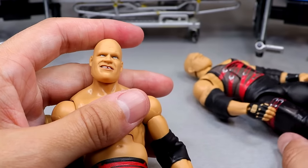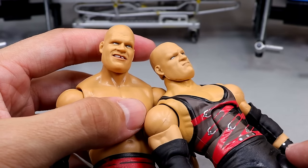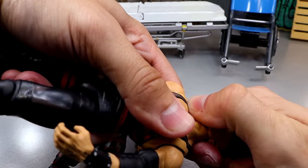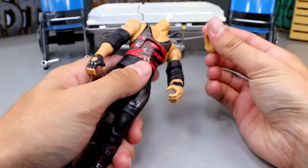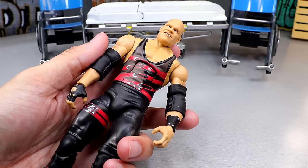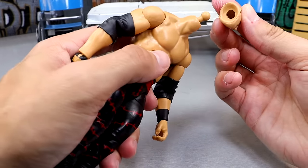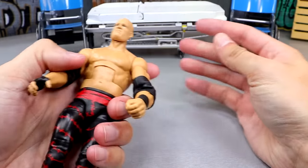I'm gonna pop this head sculpt off and pop this one off. Now that this figure — the Decade of Domination I think it is — is going elsewhere, I guess I'll put the smiling head sculpt on here, even though I'm pretty sure I already have this fix-up. This is kind of the 'Here Comes the Pain' look, that '03 look when he removed the mask and still wore the singlet. Doesn't look terrible. We're definitely gonna pop this on here and find out what's going on. Hopefully he doesn't have a giraffe neck, because if he does I'll have to make some mods — may have to drill up in there.